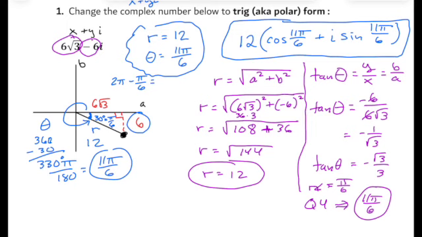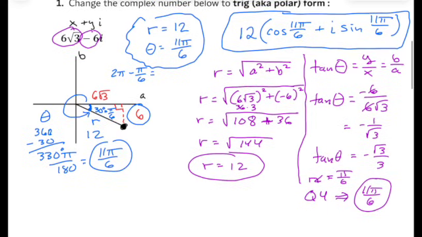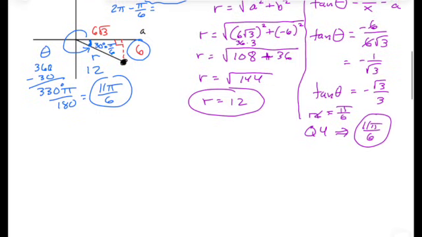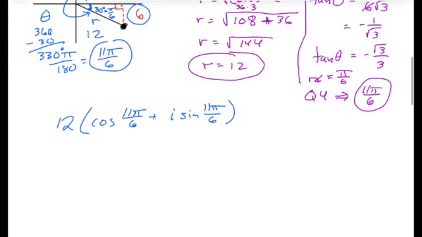I mean, it's nice to do both ways. And here is maybe the ultimate thing to remember, is that you can check your answer very easily if you're pretty solid with your unit circle, that here was the trig form, and you can check it by just changing it back to standard form by evaluating the trig components of that. So for example, what's the cosine of 11 pi over 6? Well, cosine of any pi over 6 is going to be root 3 over 2, and that's in quadrant 4, where cosine is positive, so positive root 3 over 2.